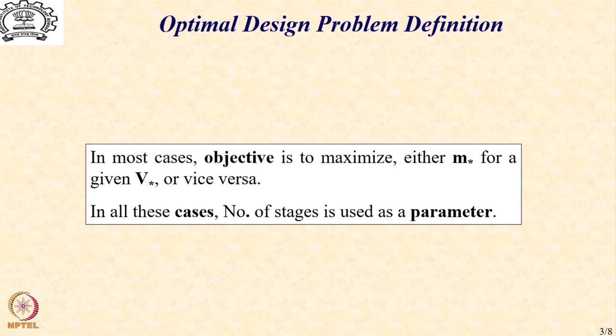However, there are a few issues that come up when we do that. The resulting optimization problem would now be a mixed integer real number optimization problem. And these kinds of optimization problems are not very easy to solve because you cannot really get the correct optimal solution because n is going to be an integer number.